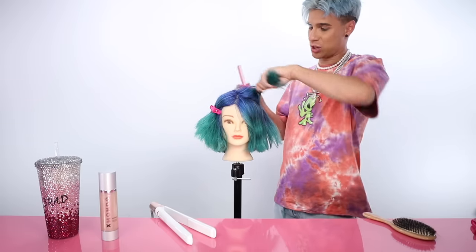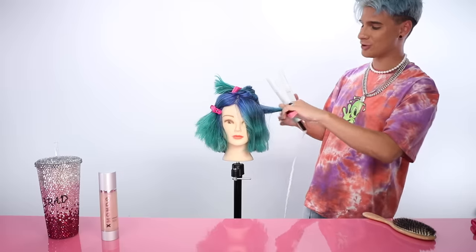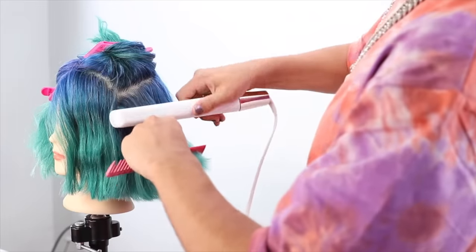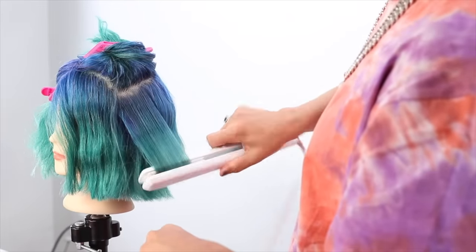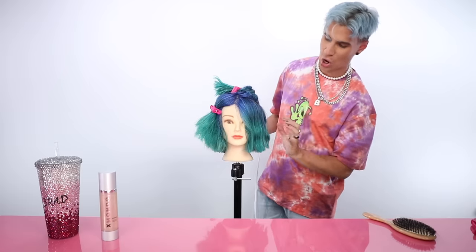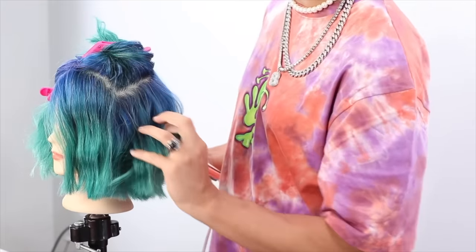Now we're gonna take a big chunk of hair again down. That first layer being straight is not going to show, so don't worry about it. Boom, bam, boom, bam, and boom. And then we're gonna form with our hands, see that? We're taking our hands and we're going like this, scrunch it, and you're gonna get that wave. That is fabulous, okay?